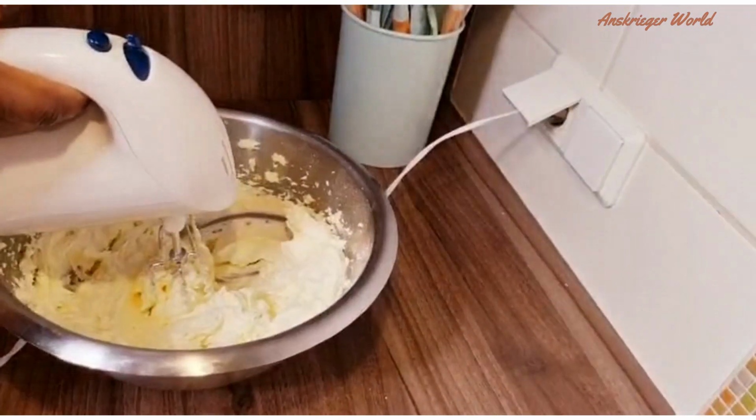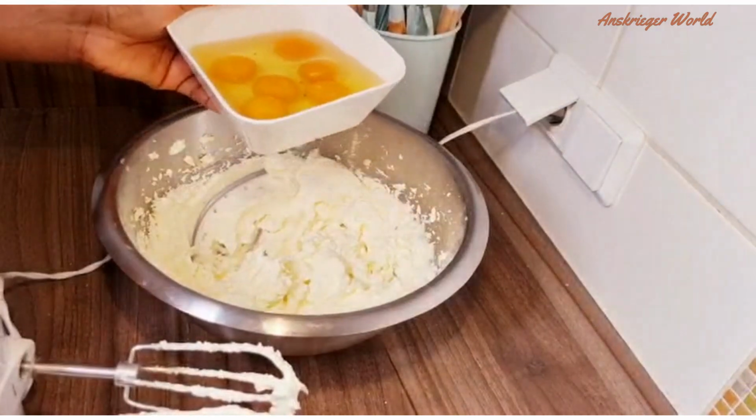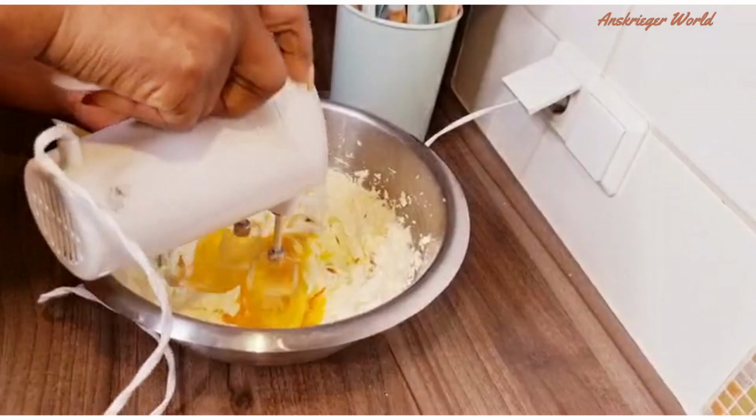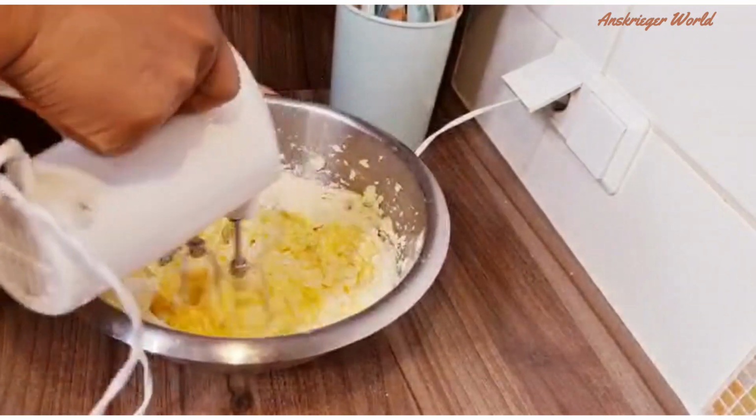So at this point, I am going to drop in my eggs. This is my 6 eggs, okay? You're not going to pour them all at a time. Drop 2 by 2 until all 6 eggs are incorporated.